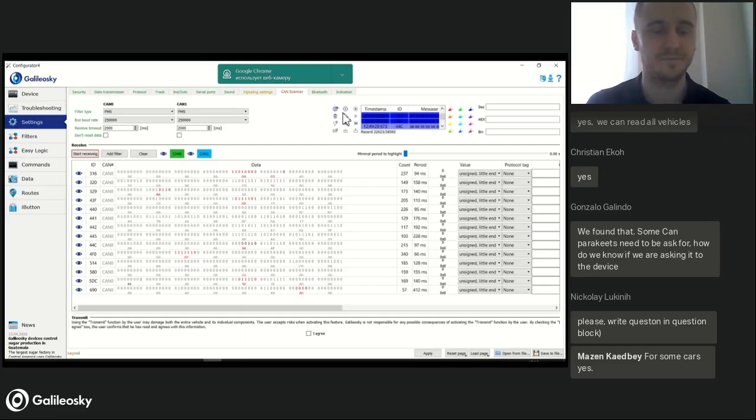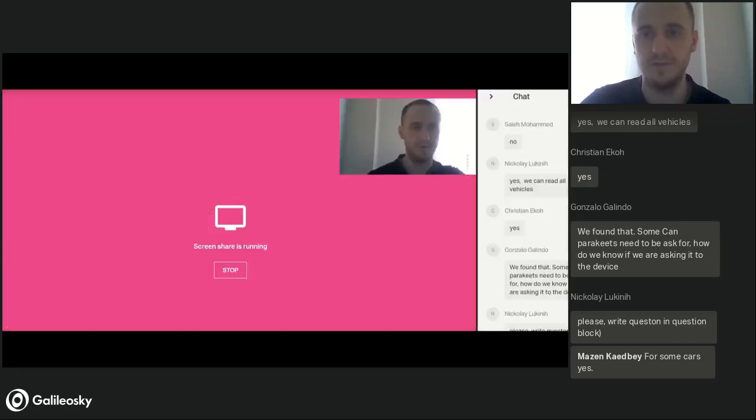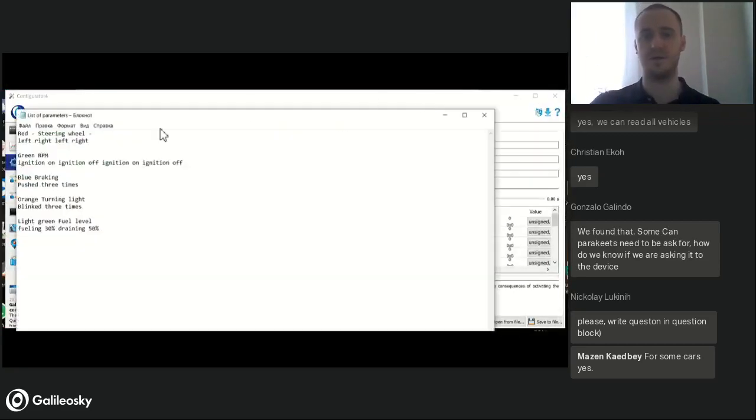So this is how our CAN scanner works. I don't have any emulator for CAN with me, but I will launch and show you how you can use CAN logger in this part. As I mentioned, we have initially stored some log. I will download it right now, and we will launch it. All right, here we have some stored log, and we have some data coming throughout the canvas.